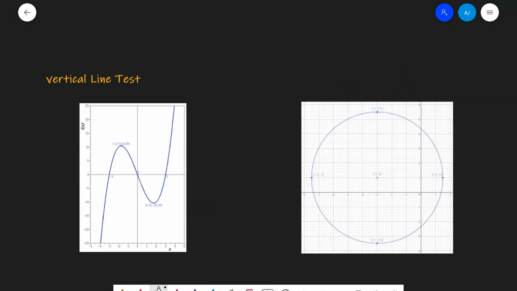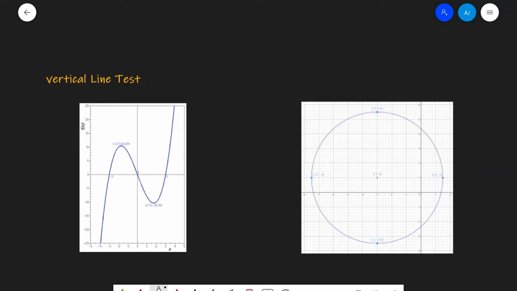Although the method described earlier is an accurate way of testing if a relation is a function, there is an easier way to check if a graph, which again is a relation between x and y values, is a function. This method is called the vertical line test. The vertical line test is where you draw a vertical line throughout the graph, and if a line ever crosses 2 points of the graph, you could say it is not a function, since it is shown that an x value has multiple y values. Let's look at a few examples.